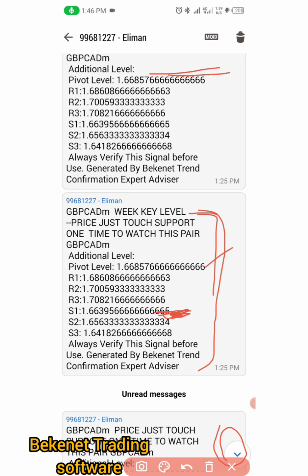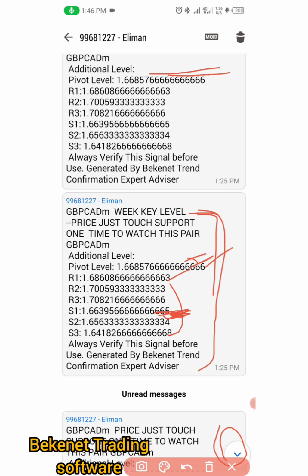While on the weekly level, you can take positions even on the pivots. I took some trades this morning on pivot level and I smashed like crazy today. And you can take from R1 from here to this place on weekly, because those are the places where price tends to bounce off. Okay, now let me show you what I did.